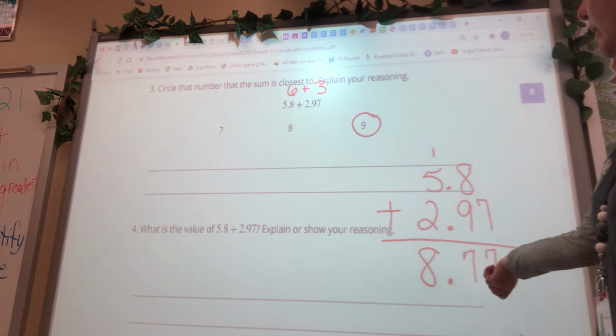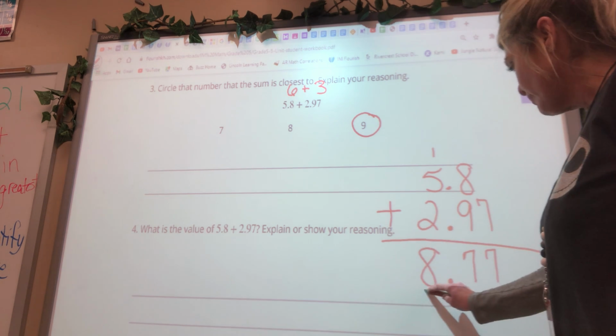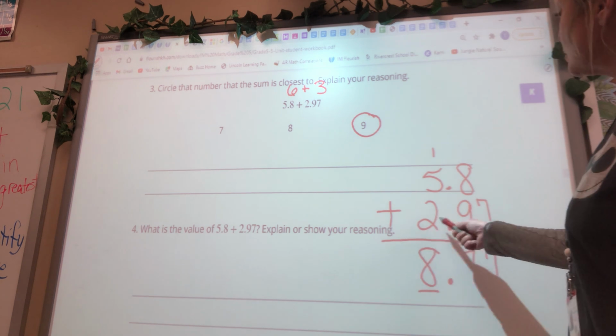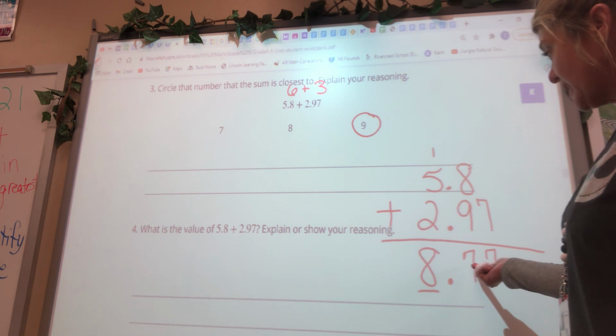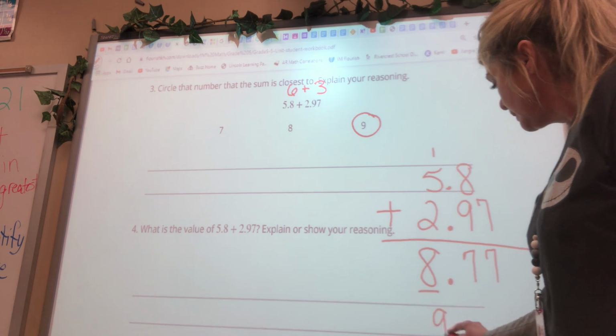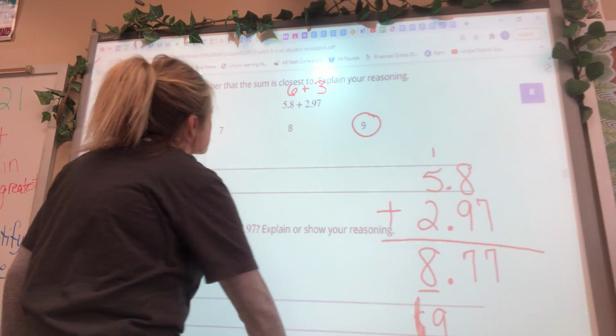If we were to round this to the whole dollar, remember this is the whole, so if we were rounding to the whole, we would look at him, that's our whole number, then look behind him, see if that's 5 or bigger, see if he's going to kick him up to the next number, and yeah, he would. So closest we would get would be 9.